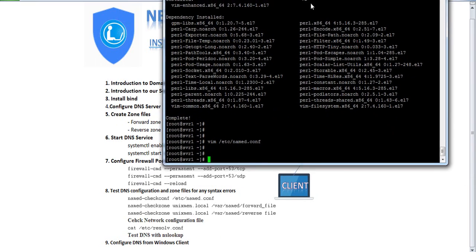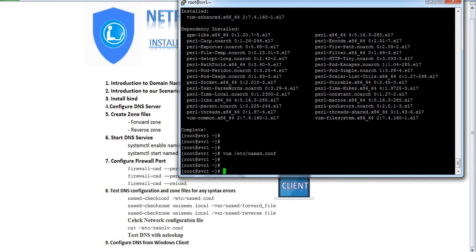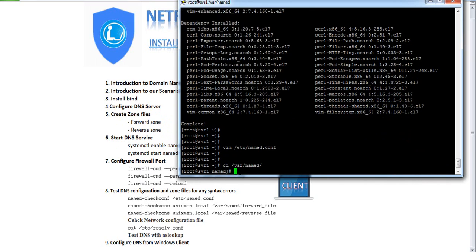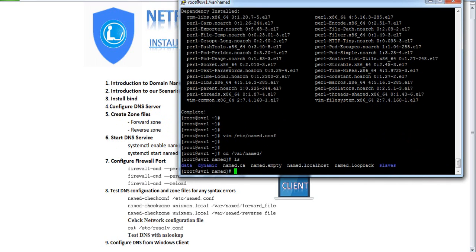In the forward zone, we need to go to another directory, which is var/named. Let's list the configuration files here. We will use an example so that we can edit faster.